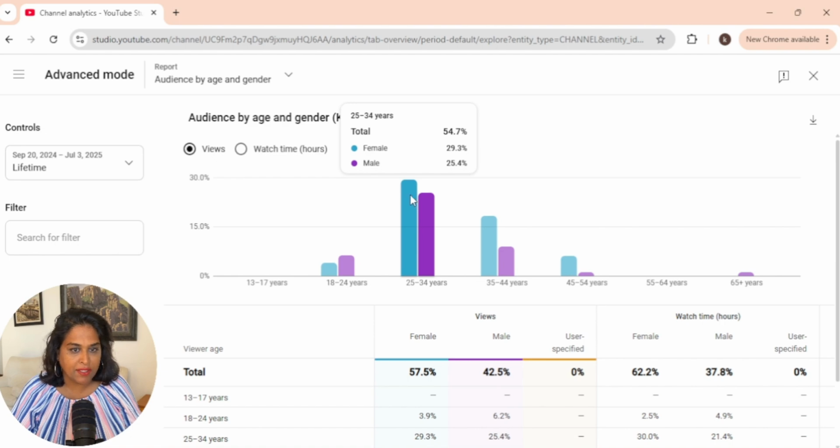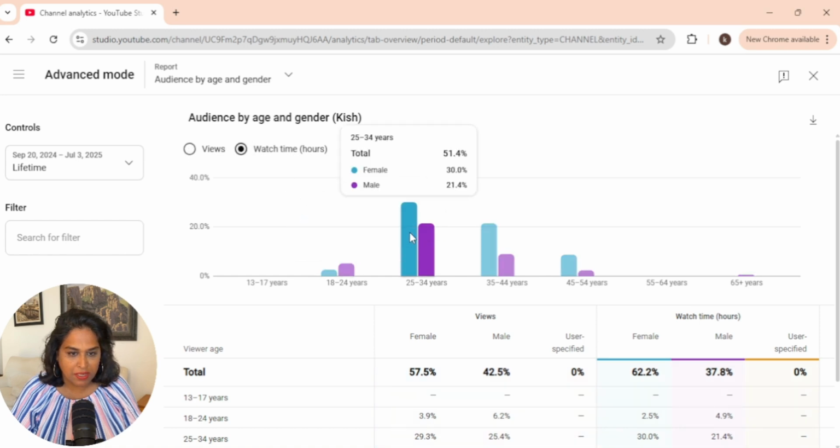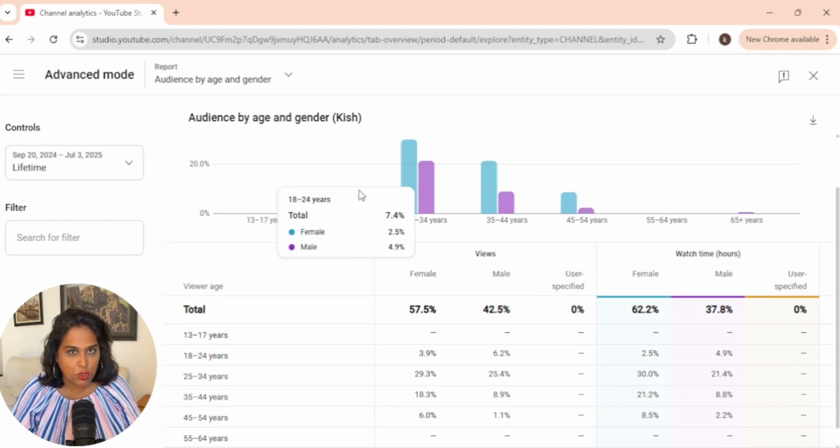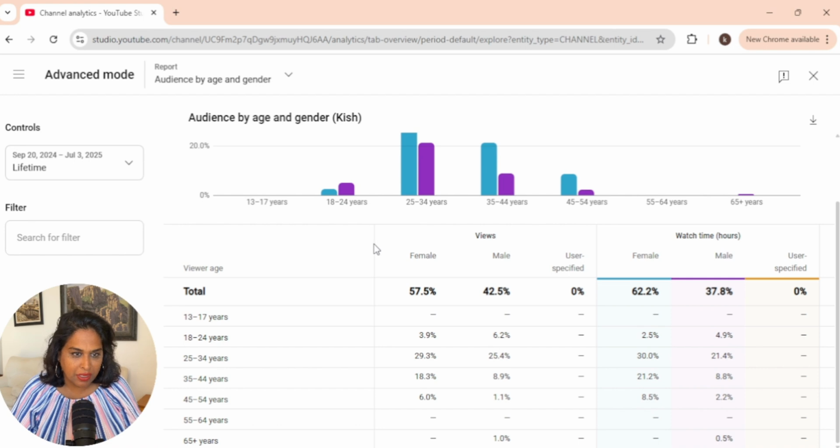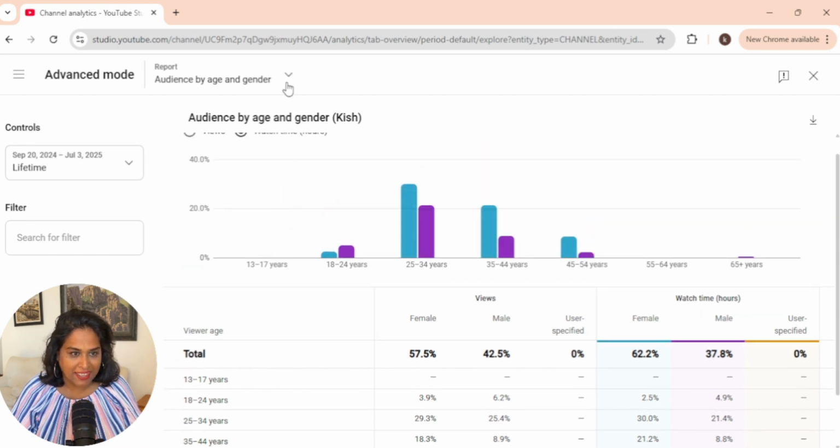So slight difference between female and male, okay? 35 to 44, second highest age group for me. And now let's check that, watch time hours. It's pretty easy. You got to get used to it, right? But it's quite easy to navigate. Like anything in life, it takes time to learn something new.